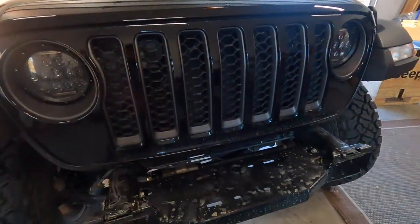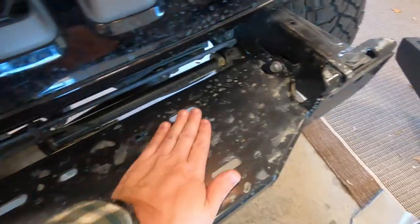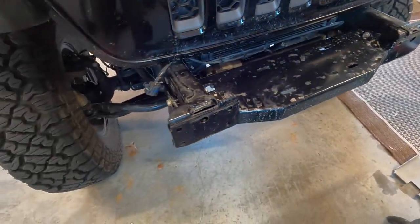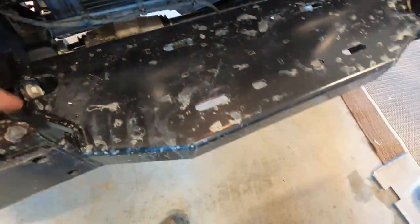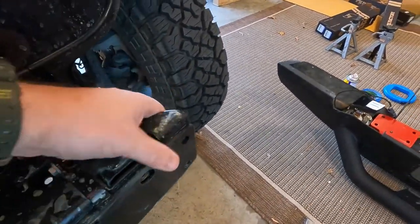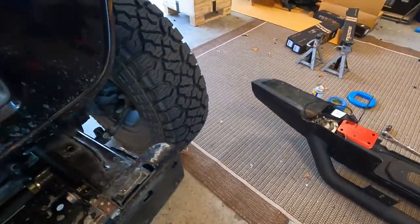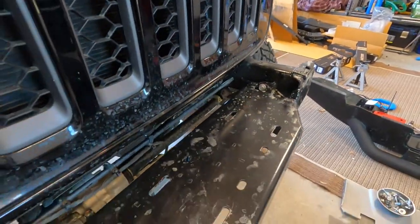So I've got the bumper off. I'll show you that here in just a second and then I'm going to show you a couple things that have happened to the bumper while I was installing it - some blemishes in the finish that I'm a little disappointed in. This is just the winch plate. It is a little dirty. The winch plate is really awesome. It hooks onto the frame here on these horns to hold it in place and then you secure it with a bolt here and here into the frame. The flange comes all the way over the flange on the frame and then you bolt that to the bumper - that's really your strength. I have no doubt about the working load that ARB specs on the recovery points.